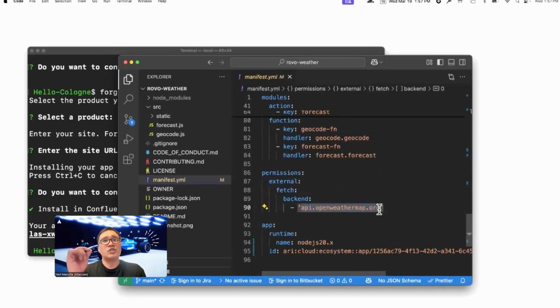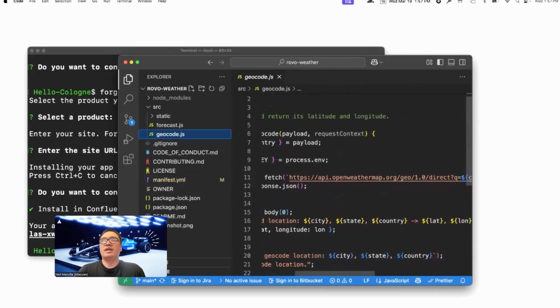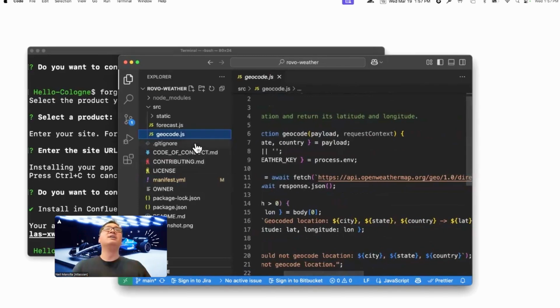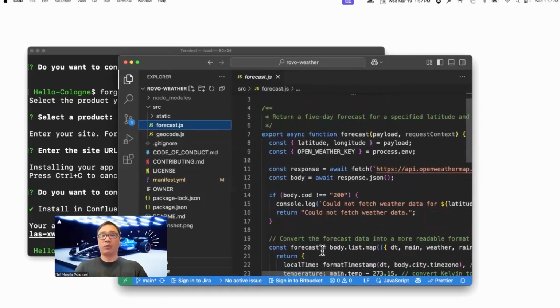And when I installed this app, it actually said, hey, by the way, are you sure you want to permit this app to access this external API? In which we said yes. And inside this code are the API calls to get, first, this one will geocode. So if you pass it a city name and a country, it'll come back with a lat long. And then the other action is to actually make an API call to make a weather forecast.